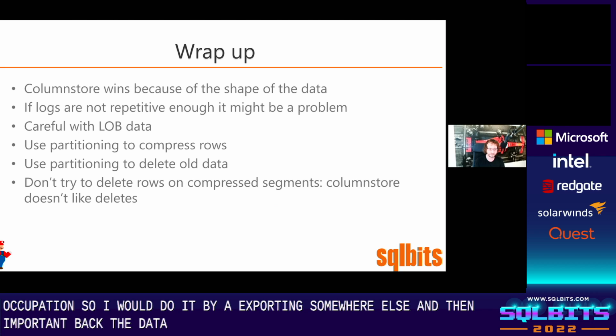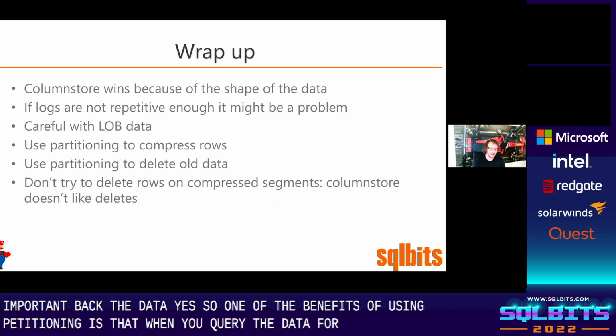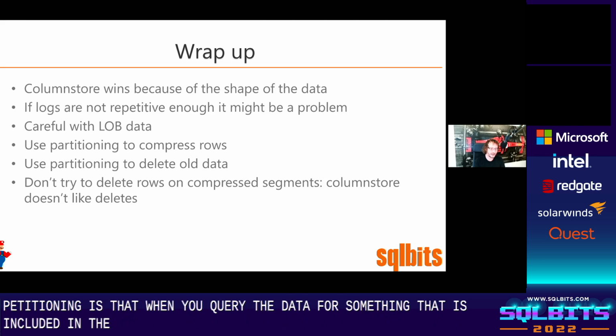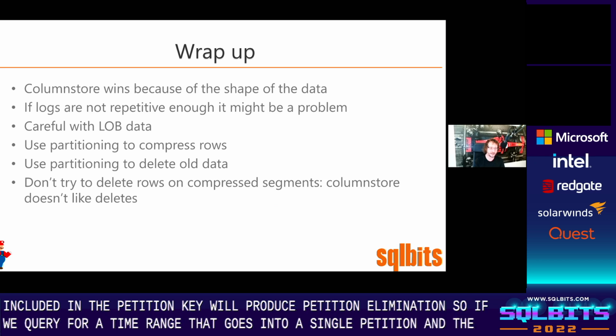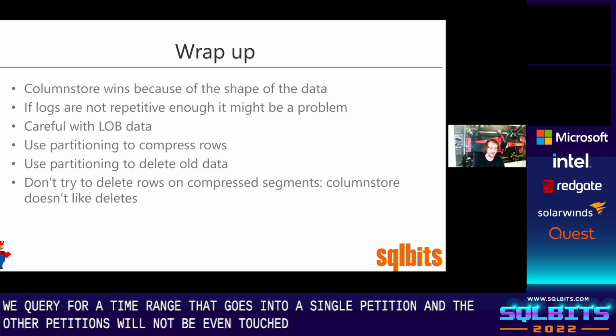Okay, thanks. And the last question, what is the effect of partitioning on the query side? Is it noticeable, for example, slower than without partitioning? One of the benefits of using partitioning is that when you query the data for something that is included in the partition key, it will produce partition elimination. So if we query for a time range that goes into a single partition, the other partitions will not even be touched. So it is very beneficial for that.